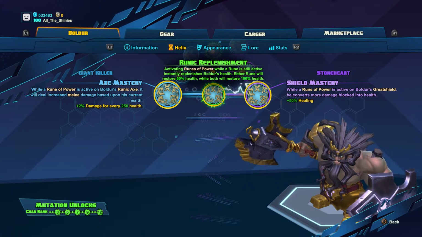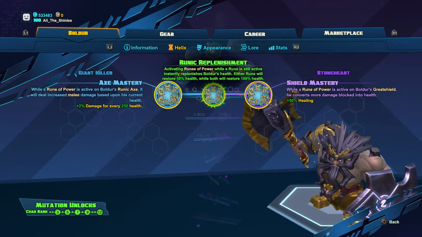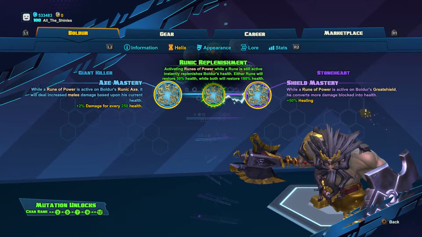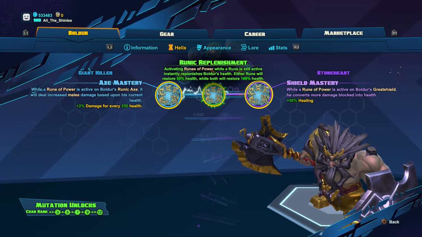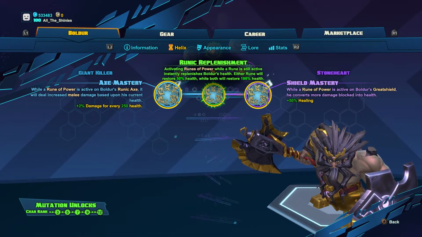You activate your ultimate, and that'll get you back to 100% health. If you had one rune active, it would get you back to 50% health. So it's just a way to burst heal yourself. But I'd much rather have the damage.